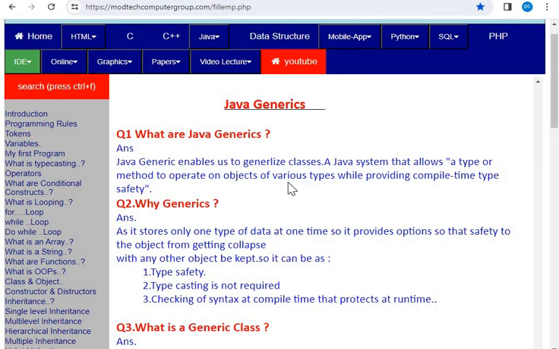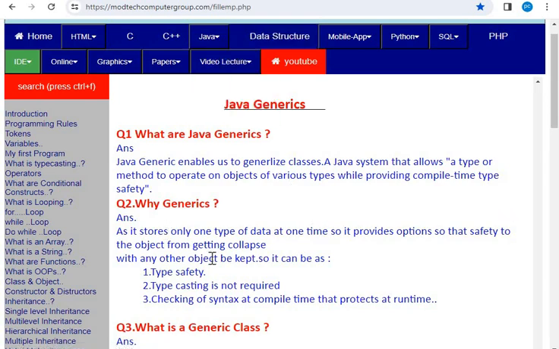Their objects can be accommodated in a single class. So what is Java generic? Java generic is a template class which can accommodate all 8 types of objects, with compile-time safety.